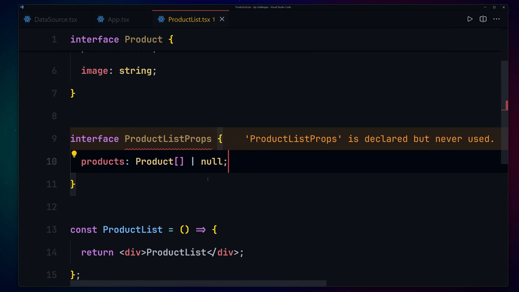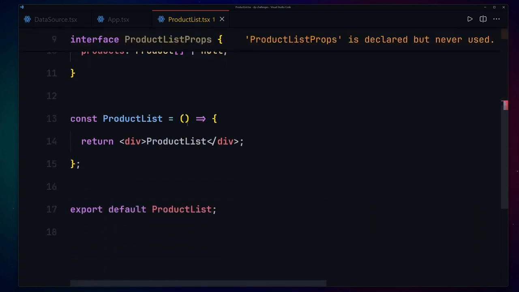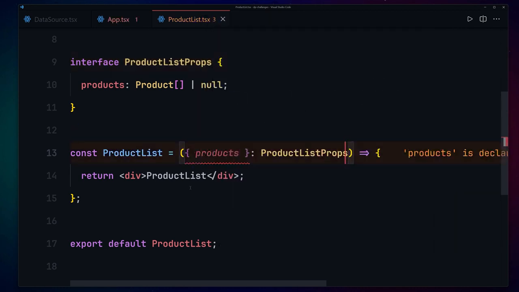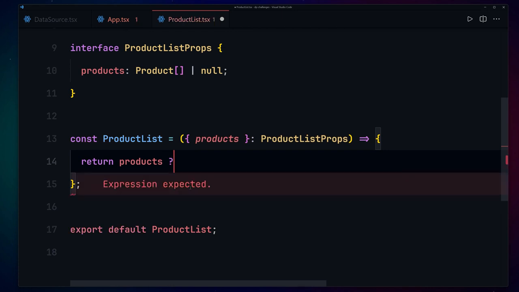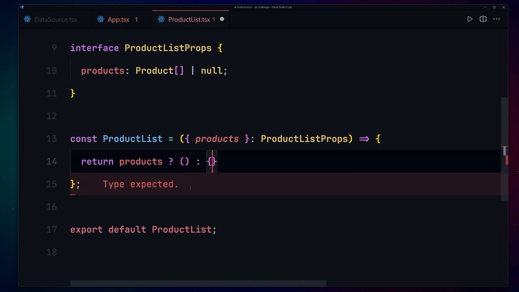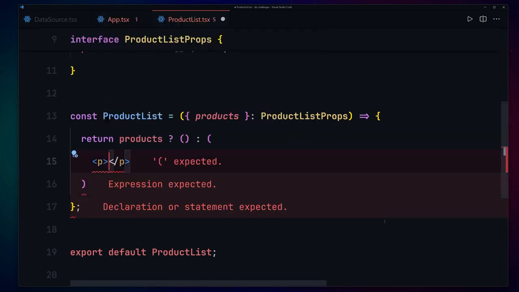So now let me paste this null value. I'm going to copy the name of there. Now let me go to my component, and let's destructure our products. I'm going to annotate my component with these products. Okay, so now here I'm going to remove this entire JSX, and I'm going to say if we have those products, in that situation show this UI, but if you don't have those products, then show another UI. Okay, so now for this else clause, I'm going to create a paragraph, and I'll say, I don't know, maybe loading products dot dot dot would be fine.